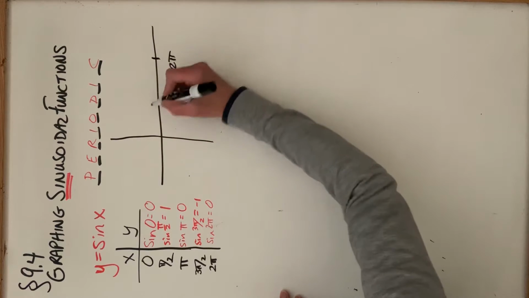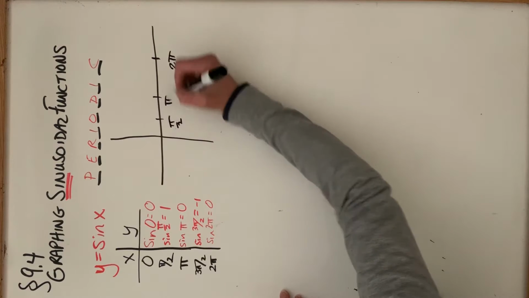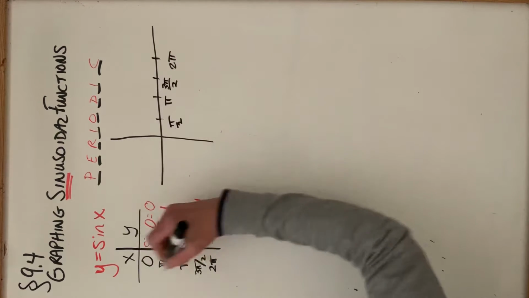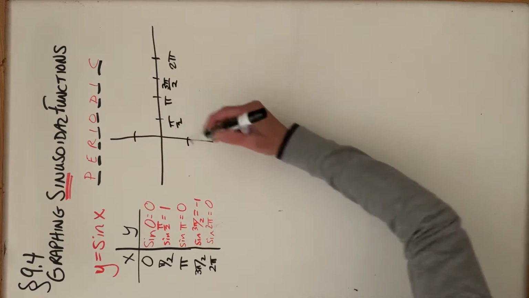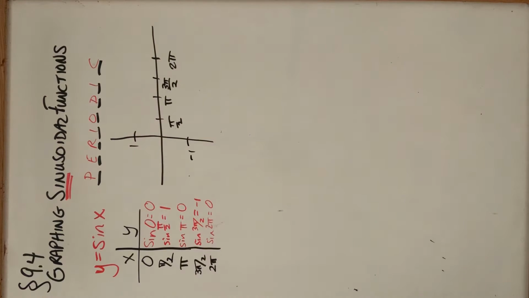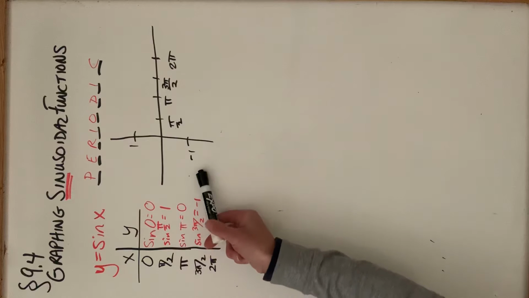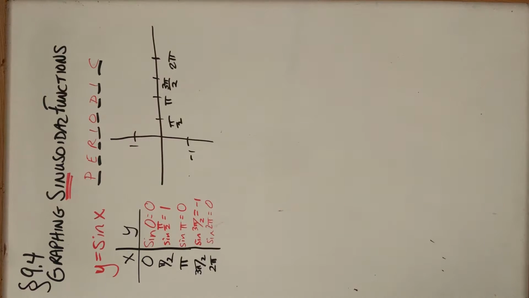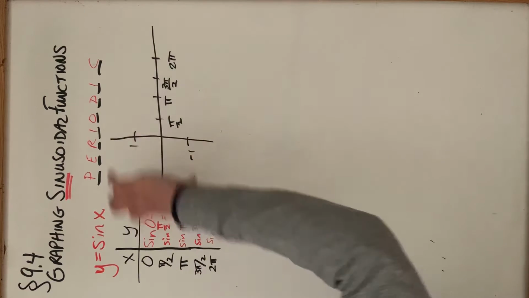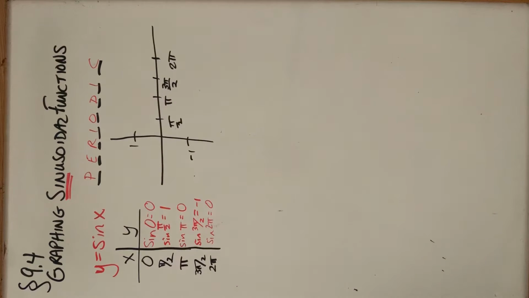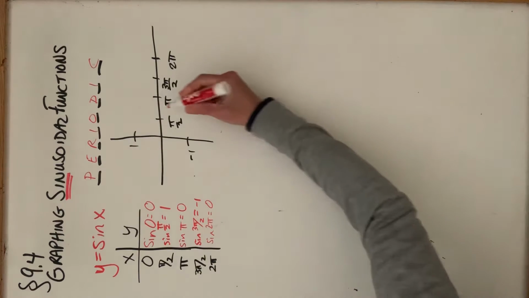So 2 pi, I'm just going to split this up into the increments that we used here as our x values. And then the highest we go is positive 1, and the lowest we go is negative 1. And I think we kind of talked about this at some point, and that should make sense, right? If we're talking about a unit circle, then the largest y value we're ever going to have is positive 1, and the smallest y value we're ever going to have is negative 1. So our entire sine function should fit between negative 1 and positive 1 for those y values, right? Unless, of course, we have the dreaded T word, transformations, which we'll get to later.